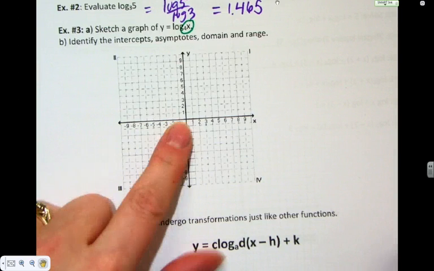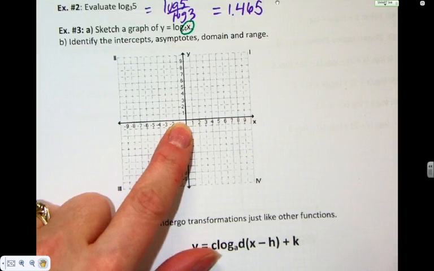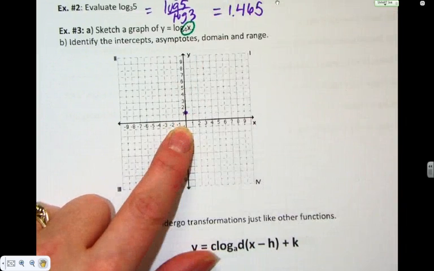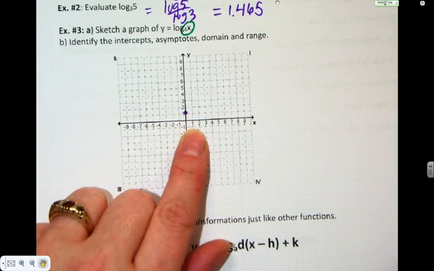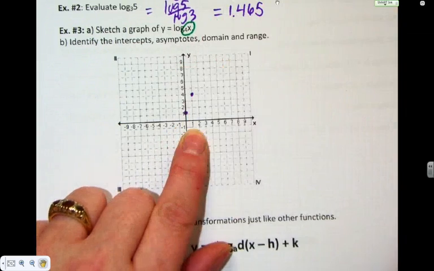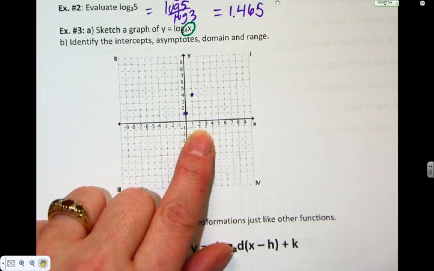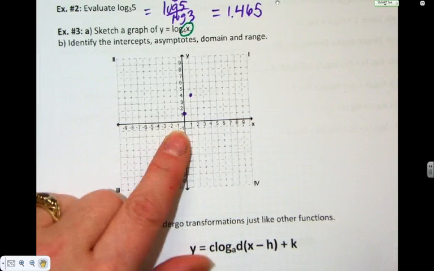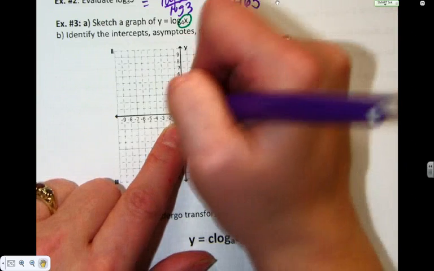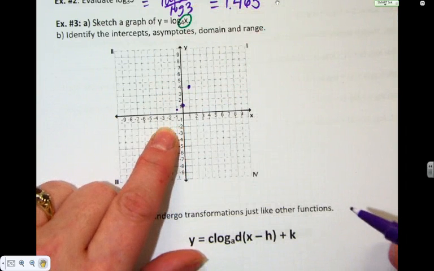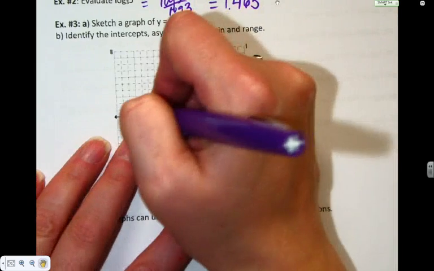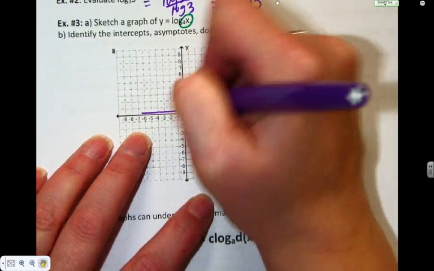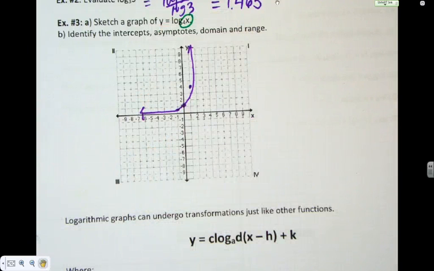And we'll do it with a table of values. If we put in 0, if we put in 1, if we put in 2, so too big, what if I come to negative 1? A quarter, and negative 2, 1/16. So again, don't get too caught up in those little numbers. It's going to approach the x-axis and flip up. Because I know we're going to do a log graph right away, I'm not going to draw that asymptote because I know it's got to flip anyway.